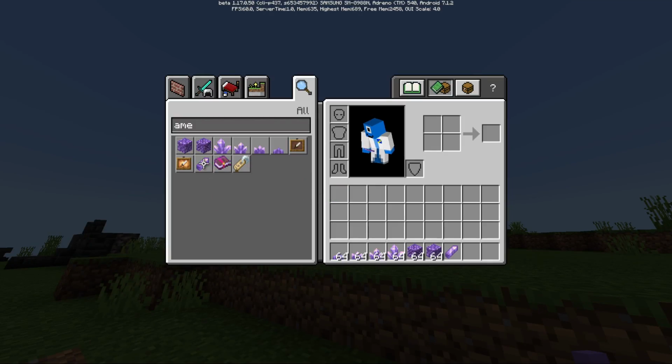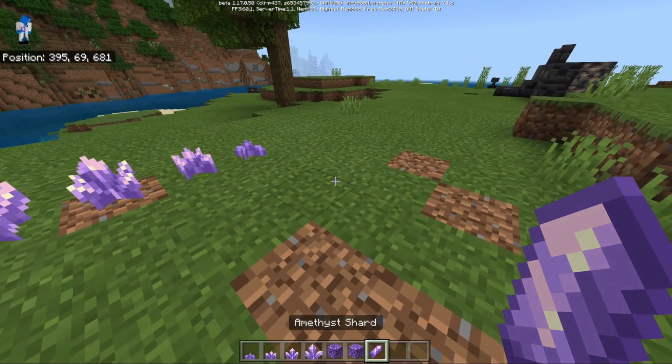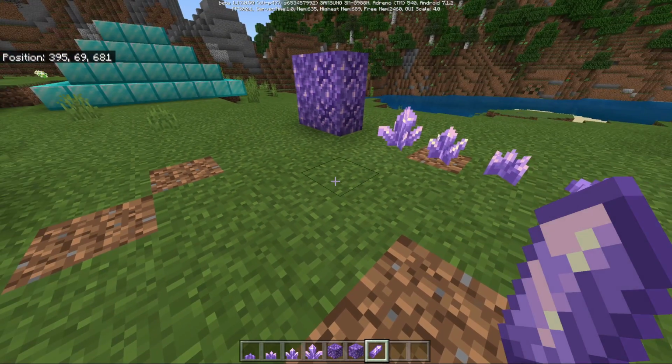Now, as well as that, as you see here, there is also an amethyst shard. This is a crafting material. It cannot be placed down.